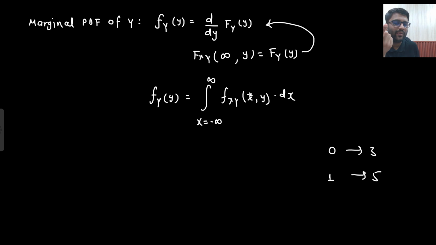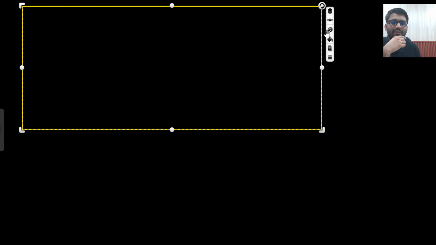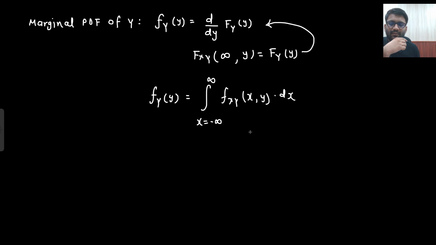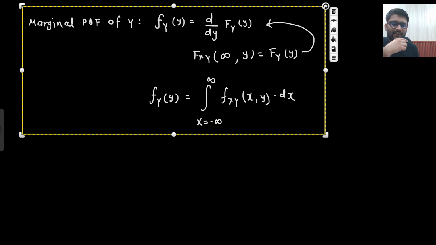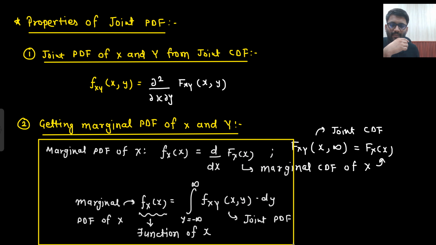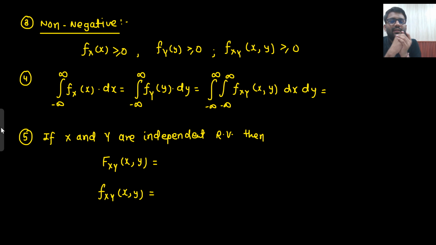So now this will be integrated with respect to x, so x will be treated as a constant, and only this will be a function of y. Is that clear to you? So from here I will get my fy of y as well. So these two concepts are again very important, and very easily we have understood this kind of concept here. Say yes or no. Right? Very easily we have understood this concept. Well and good. Let's go to the next property.